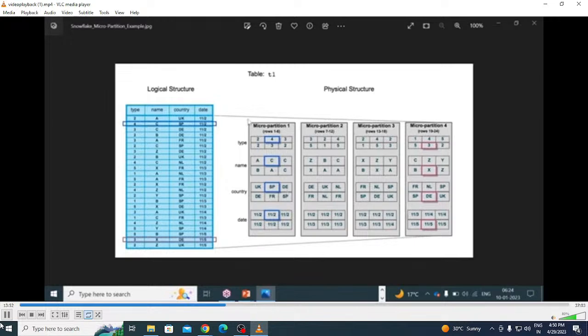And one more thing is, as you have data in column format in Snowflake, instead of searching in your rows, suppose you write select star from table where name equal to y, it will come into the name column, traverse all the records, identify the y, and then bring the entire record for you guys.